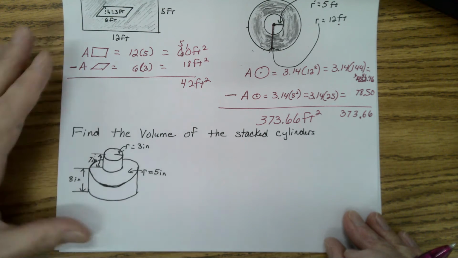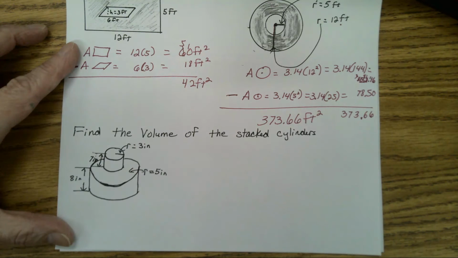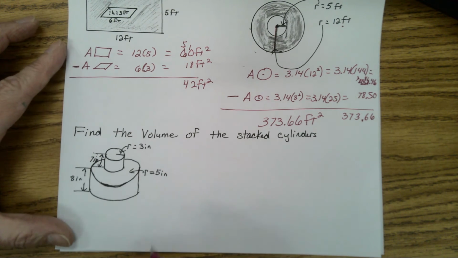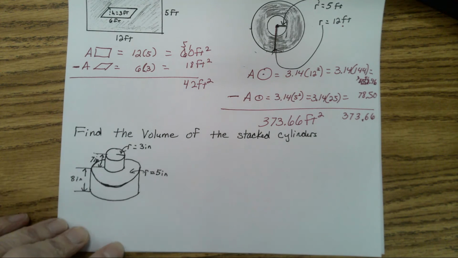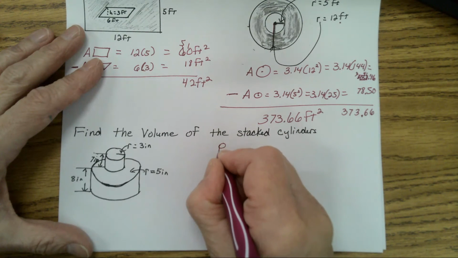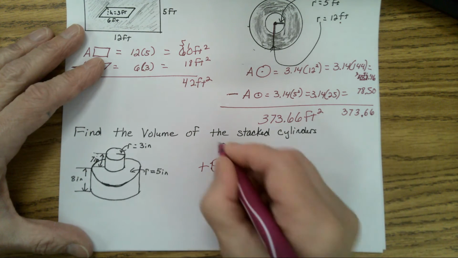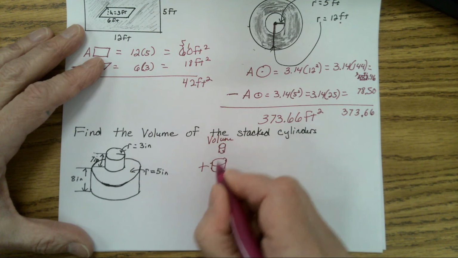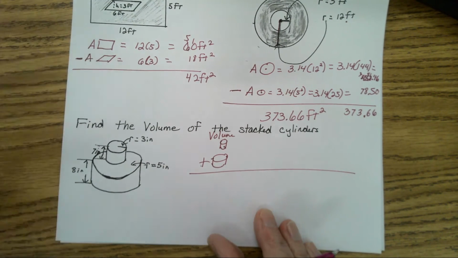Now, we have not practiced finding the volumes of stacked cylinders because we first had to figure out how to do them without them being stacked. Are you feeling better about finding volume of cylinders and prisms? Good. So now we're going to practice finding stacked cylinders or stacked shapes. All you do is find the volume of each one and add them together, right? So what's this shape? We have a little cylinder plus a bigger cylinder, right? So we're going to find the volume of the little one plus the big one. I think on your test you have one where you have to add 3 shapes, stacked on top of each other, okay?